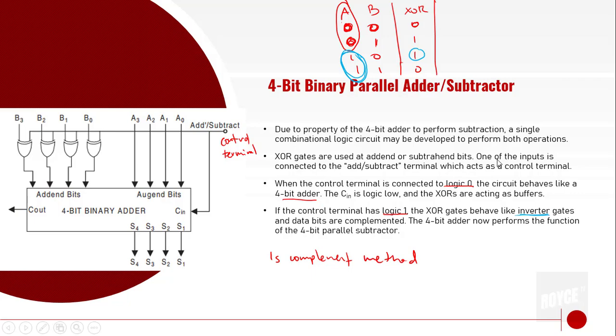Sir, paano kung gusto ko 6-bit, 8-bit? So, actually, you can do that. You can design that. But, wag mo lang kakalimutan yung design procedure. First, you have to plot out the truth table. From the truth table, you have to do a K-map. And from the K-map, you have to extract the expression, the function, the simplified expression or function, and then transpose it or convert it into the circuit. Now you have a combinational logic circuit depending on your need.